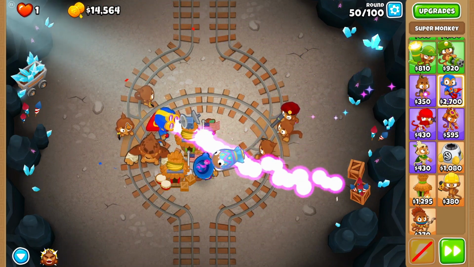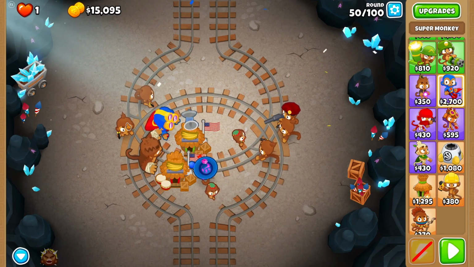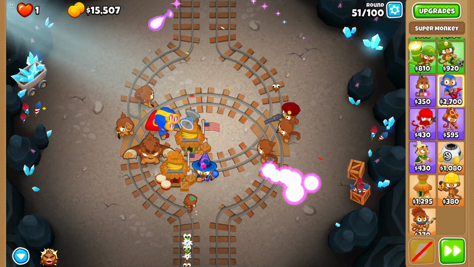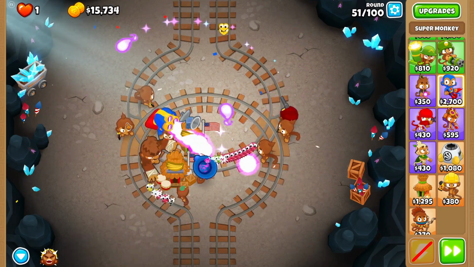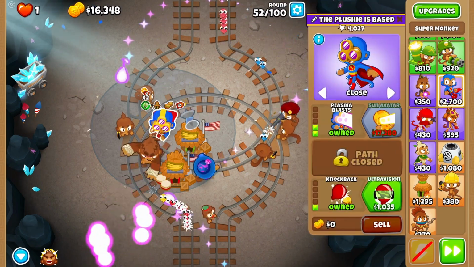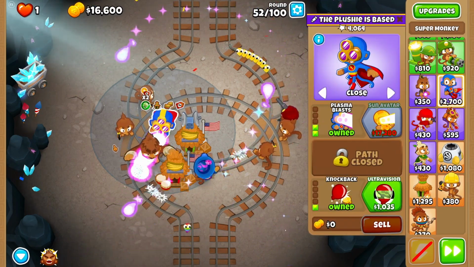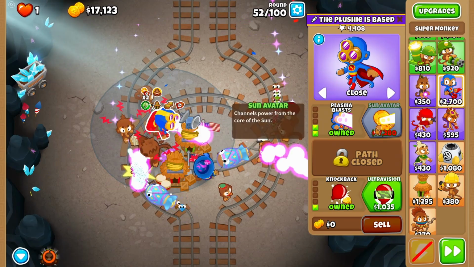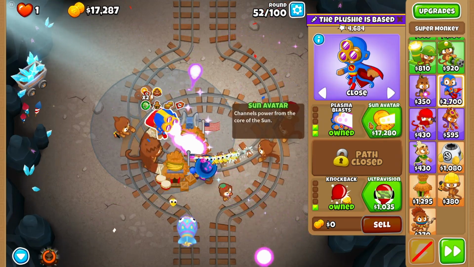50 and 51 should just absolutely get wrecked by our plasma super here. On 52, you want to use Pat's level 3 ability when the bottom Moab comes out, and then you want to buy Sun Avatar as soon as you can.